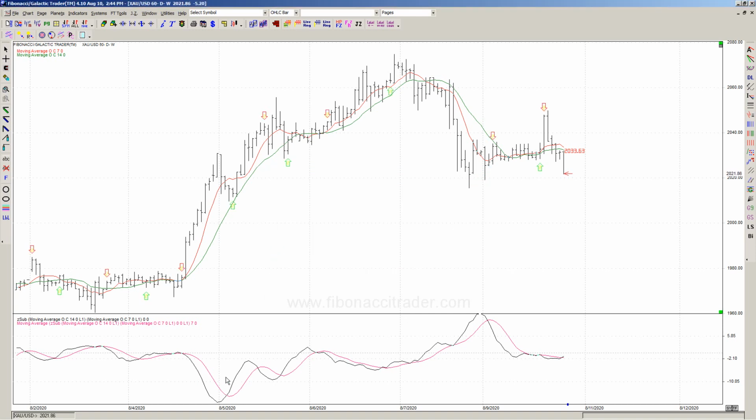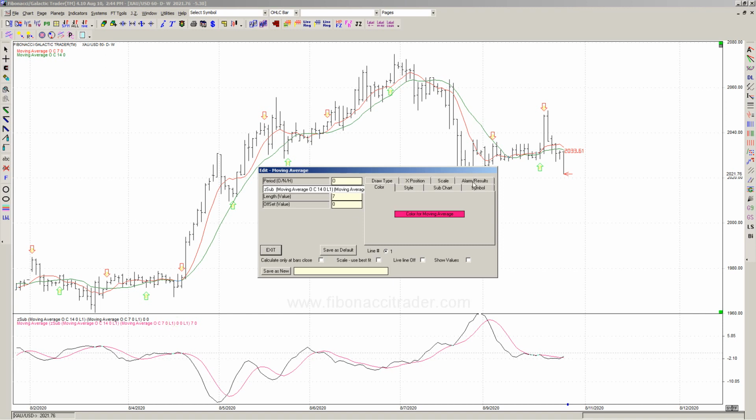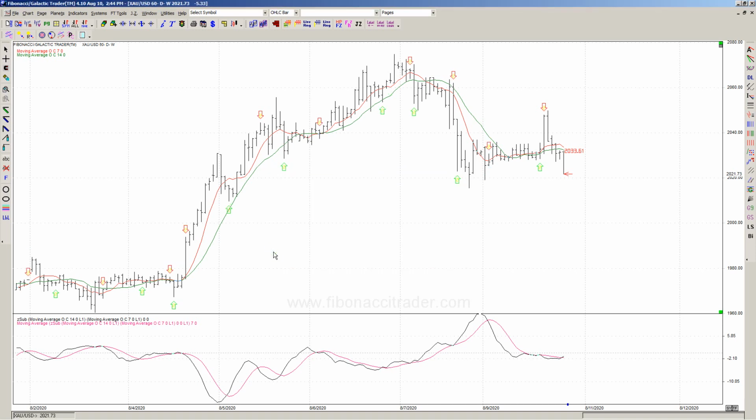And here they are. When this red line changes slope is when you're buying and selling. You can also say when they are crossing. Then when these two lines are crossing is where you have the buy and sell signals.